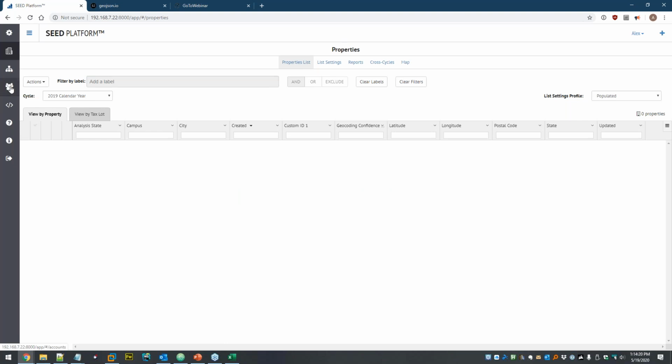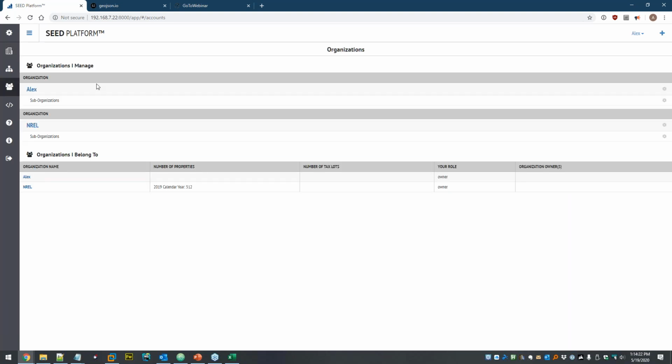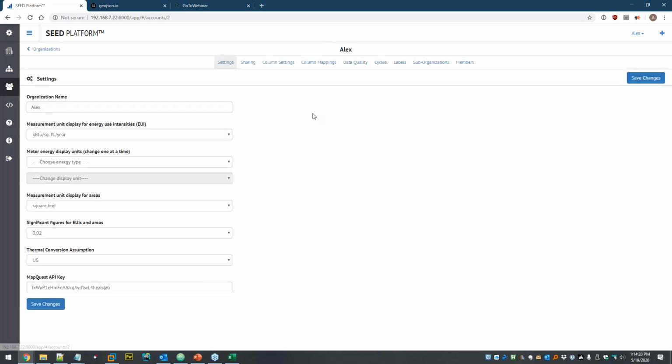So one thing I want to show before we go any farther are your organization settings. So this is important for all of the import processes and things like that. Units is one of the most important features of your organization setting because this is how it's going to be presenting the values to you.